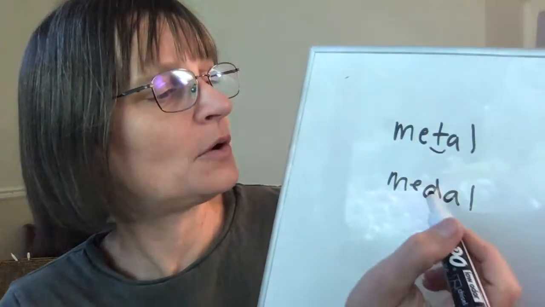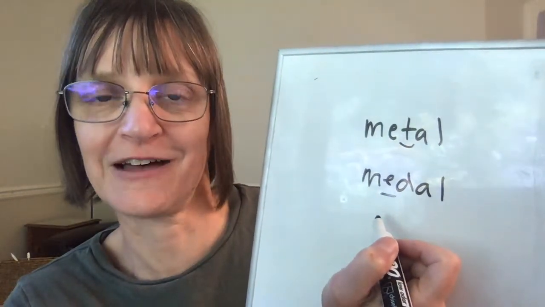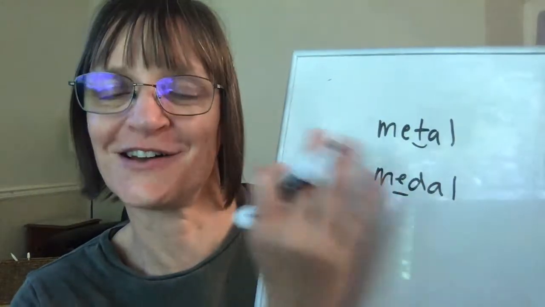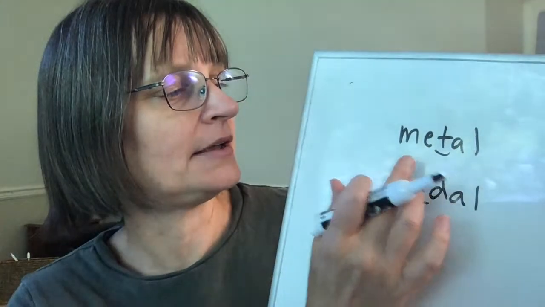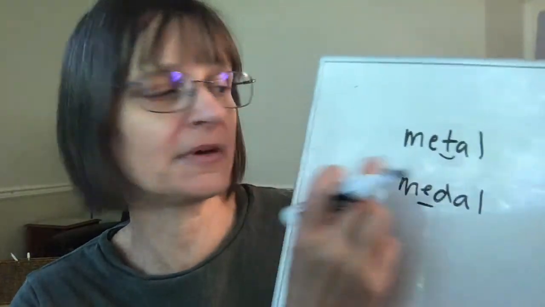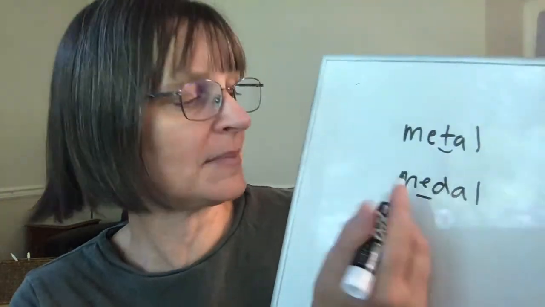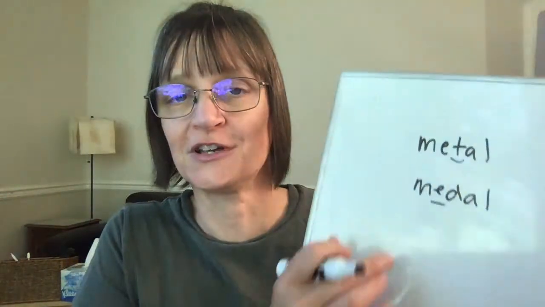Metal, medal. The only difference is that there might be a slightly longer vowel sound before my D as opposed to the T. But that's going to depend on where that word falls in the sentence. So if I just say it's metal, I'm going to be fairly quick on the eh sound, versus it's a metal. I might be holding my eh slightly longer. I think for most people, as long as you are using a flap T and the correct vowel sounds for both of those, you will find that they're basically the same pronunciation. Great question.